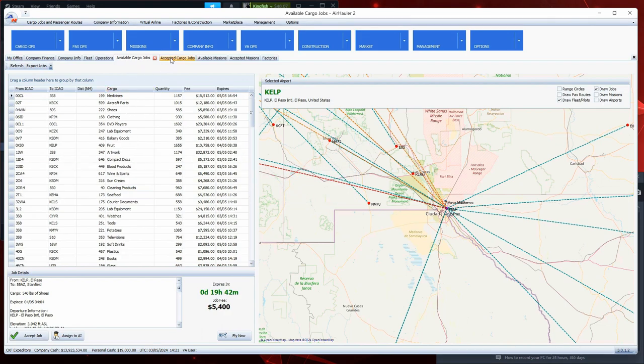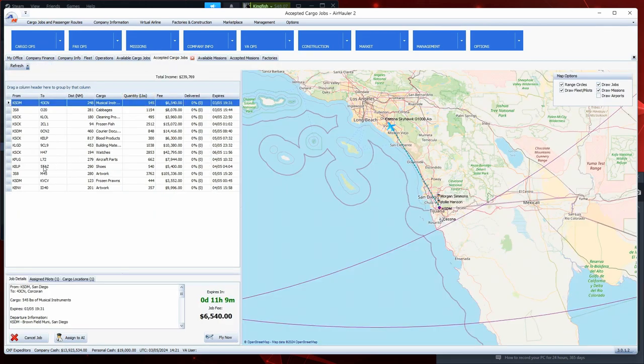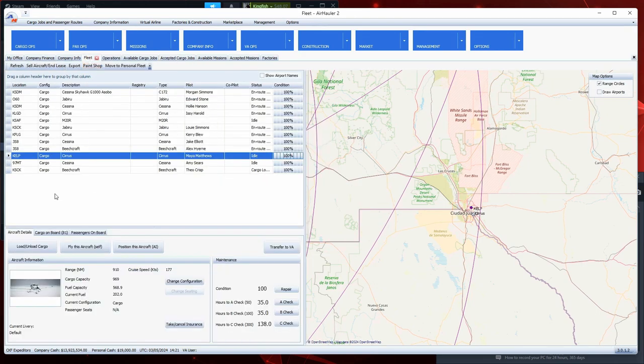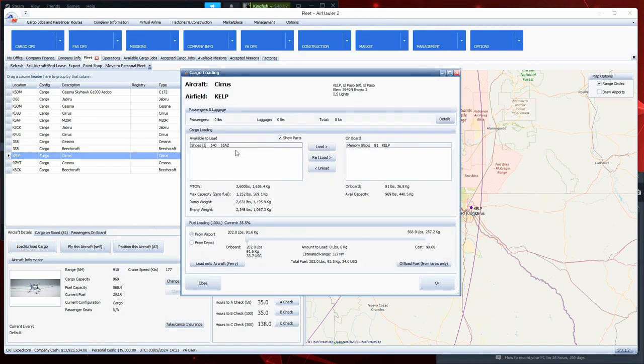And if we go into the accepted jobs, these shoes, we want to actually, no, not yet. We need to load it up. Otherwise, she would sit there and load that herself. So let's go to her aircraft and load. Let's go ahead and load those shoes. She still has plenty of room to carry those memory sticks up there.